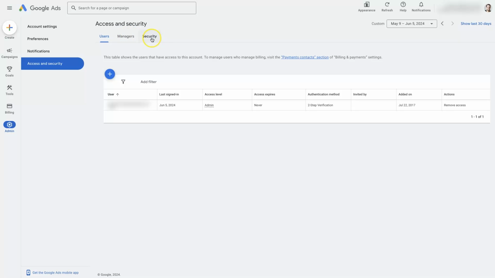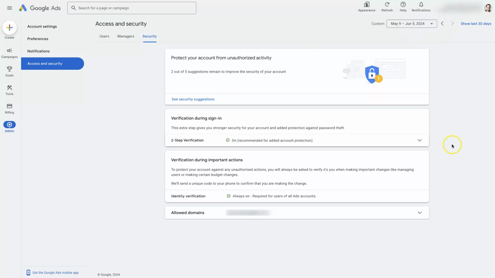And then in the security over here, if you're trying to add a new user and it's giving you an error and saying, oh, this domain name isn't verified, you'll be able to come over to security, and this is where you'll see the allowed domains, which I was just talking about. And you can add in different domains.